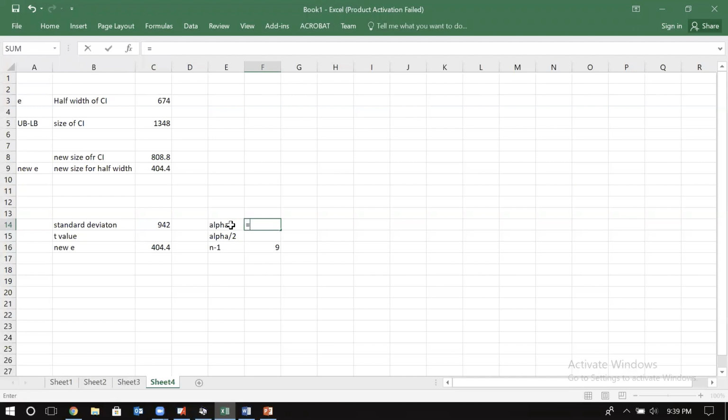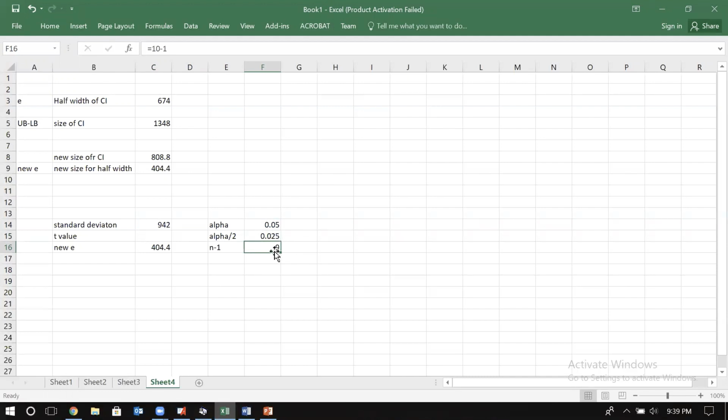Alpha is calculated by calculating 1 minus 0.95. And 95 basically represents the 95% confidence interval that we have developed. So that's where we got this 0.95, representing the confidence level in the confidence interval that we have developed. 1 minus 0.95 is 0.05, and then alpha over 2 is going to be 0.05 divided by 2. That's going to be 0.025.